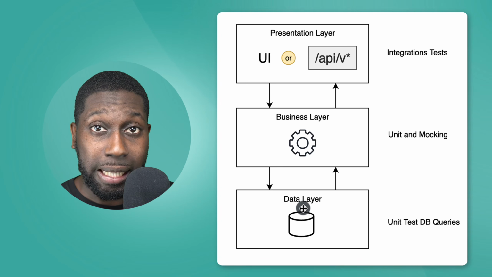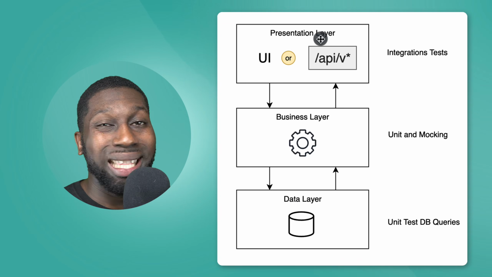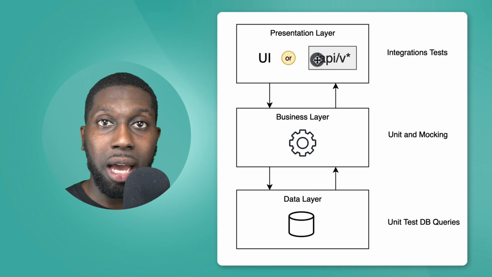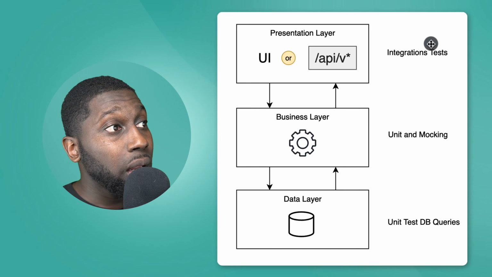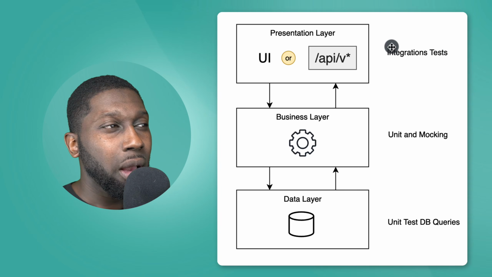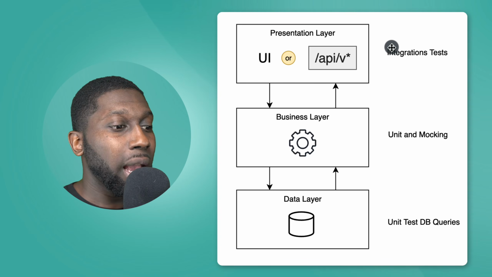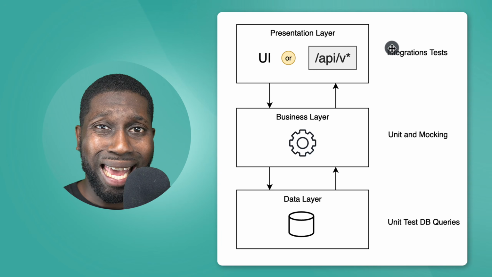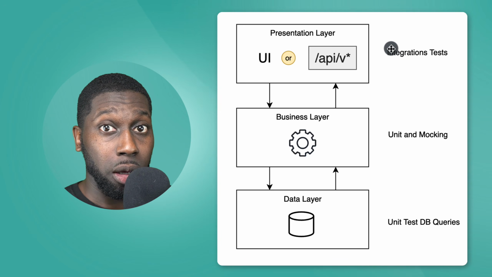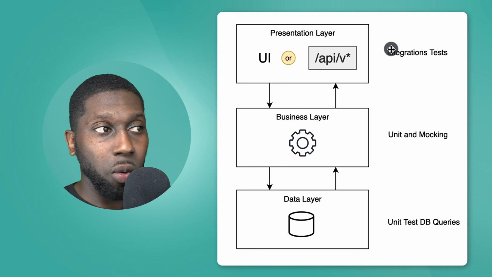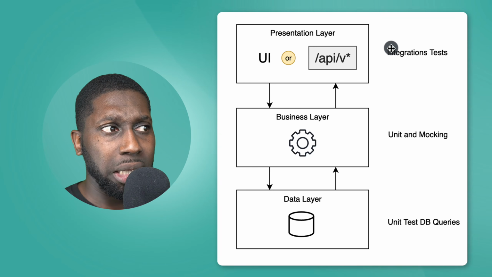When it comes to testing though, it's a little bit different. So for testing the presentation layer, if we have an API, for example, we need to write integration tests. Now here, we're not testing the method itself, but we are testing the HTTP semantics, meaning the actual POST request that a client would send. For example, if it's a GET, then we test the actual GET request. And I'll show you this in a second. I've got a really nice example for you.